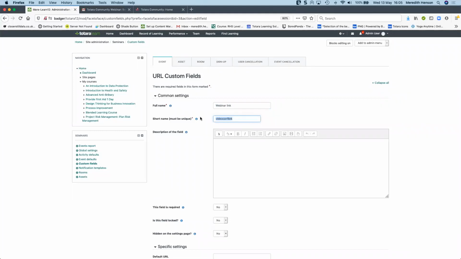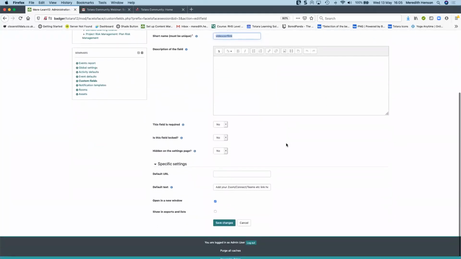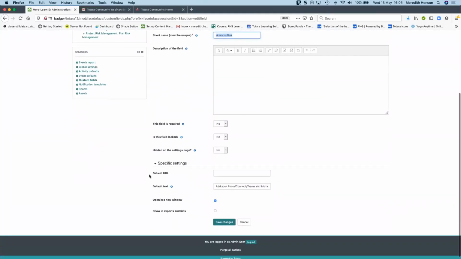Now, I wanted to come back to this section here. You can, if you like, hide this field on the event setting page. So when an individual views the seminar event, they don't see that Zoom link or that Connect link before they've actually booked. You can share that link in a different way, which again I'm going to go through, but you may choose to optionally hide that in case it's important that only people that have booked on a session see that link. In this case, no one can actually access my site, so I don't care.